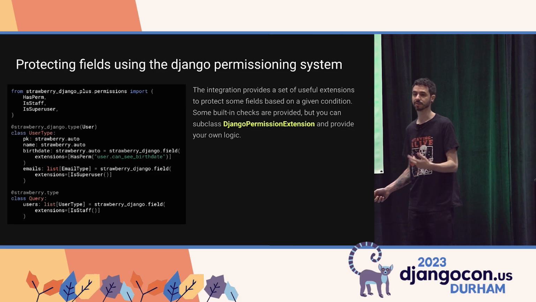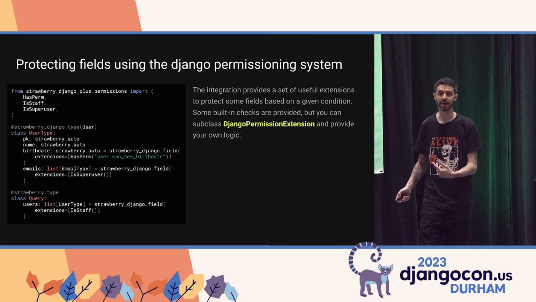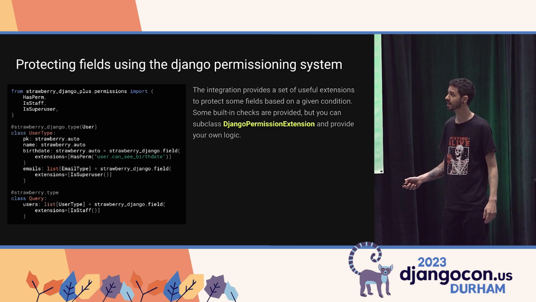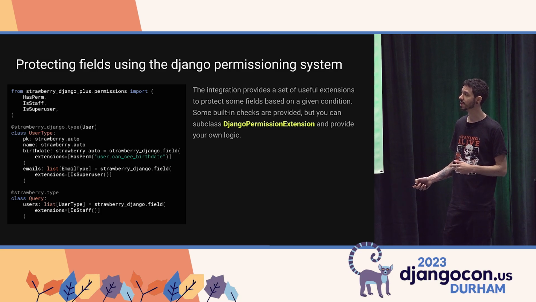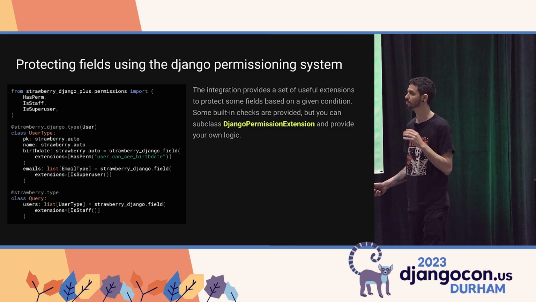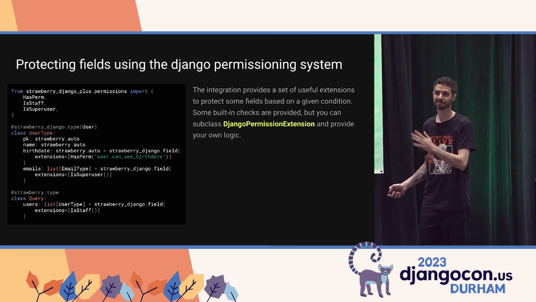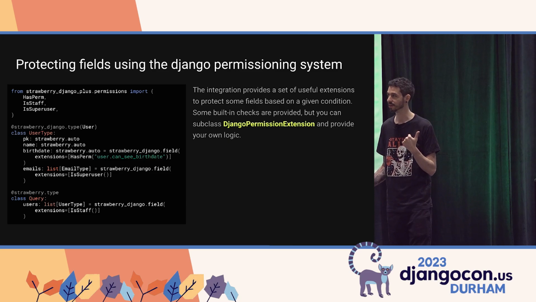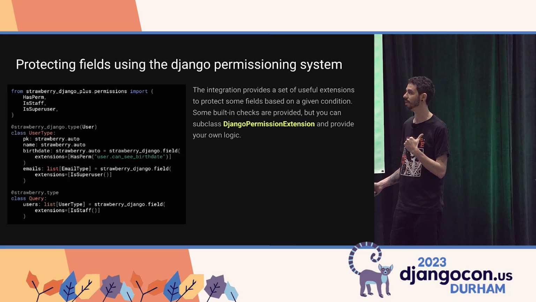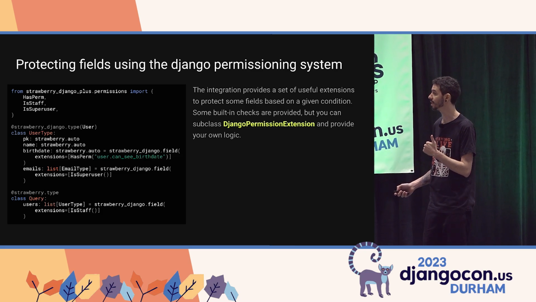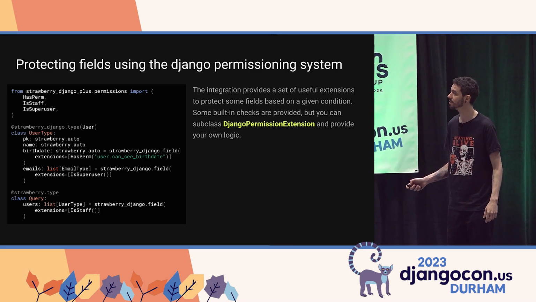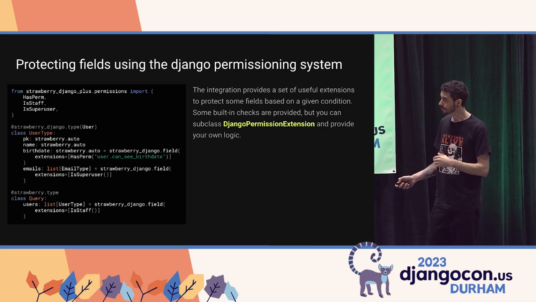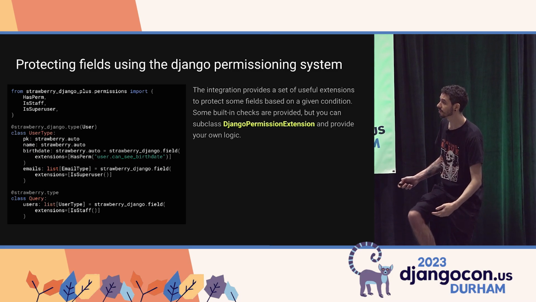You can pass some extensions, and you can also write your own custom extensions, but in this case, the Strawberry Django integration provides them. This is because there used to be a project called Strawberry Django Plus, which I altered, but this is now integrated into the Strawberry Django integration. So again, I'm sorry about that, but you can import this and use it like this.